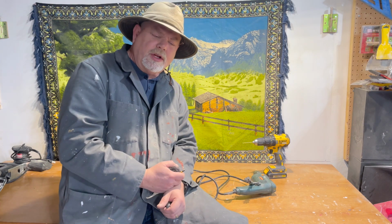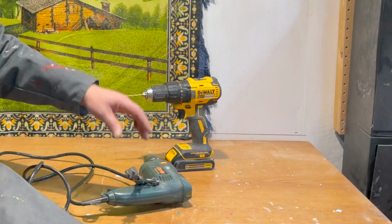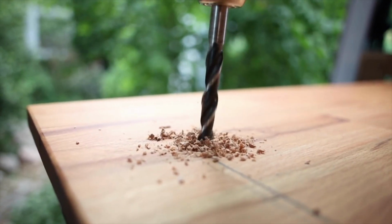I chose the hand drill as my first essential tool because of its versatility. Here I have 2 different ones. One is a plug-in, the other one is battery operated. They're both referred to as hand tools, and they have both advantages and disadvantages.